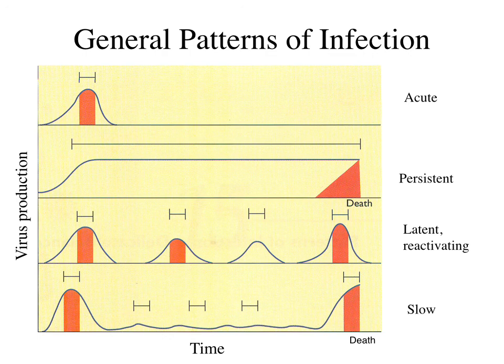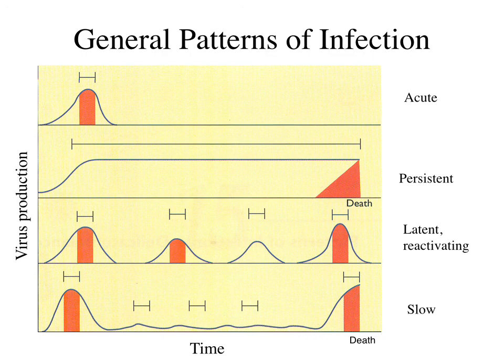Now, if we're looking at latent reactivating viruses, the variation of persistent reactivation may or may not be accompanied by symptoms, but generally results in the production of infectious viruses. So herpes simplex 1 with the formation of cold sores is an example of this. And note that the person could be shedding virus even in the absence of symptoms.